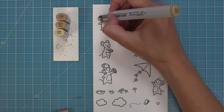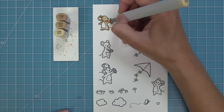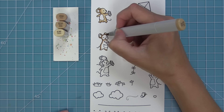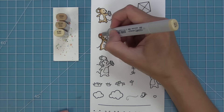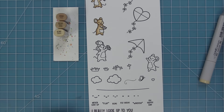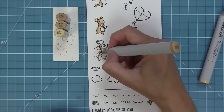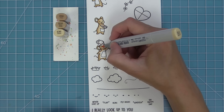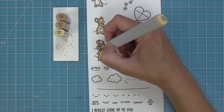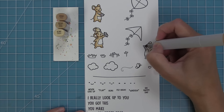Now it's time to add some color to these adorable images. I'm going to be using my Copic markers, but you could use watercolors, colored pencils, or whatever your favorite way to color is. For all these mice, I'm adding my darkest marker to the outside edges and curves, blending out with my medium and then to my light. You can see where I'm adding the darkest marker around the curves of the little mouse — under his neck, around his legs — and then blending it out, keeping it light towards his face. For the little mouse on top, I'll make him just a little bit lighter so he stands out from the mama mouse.